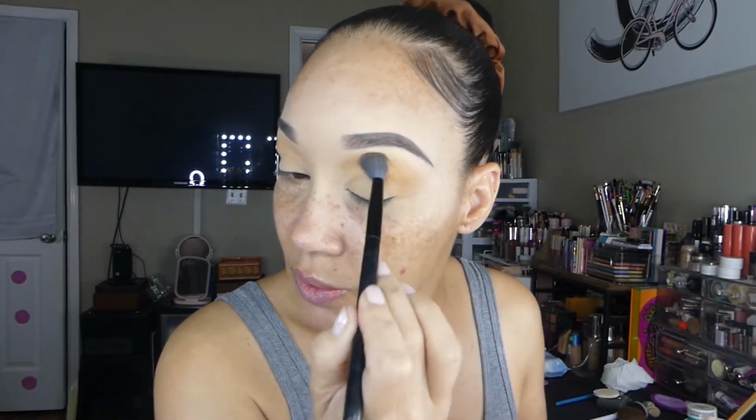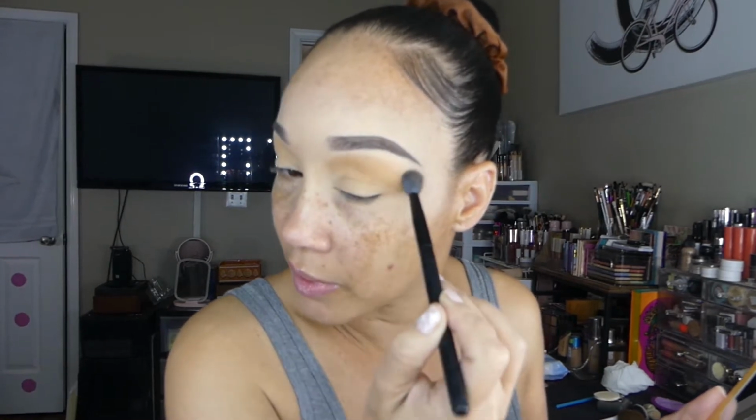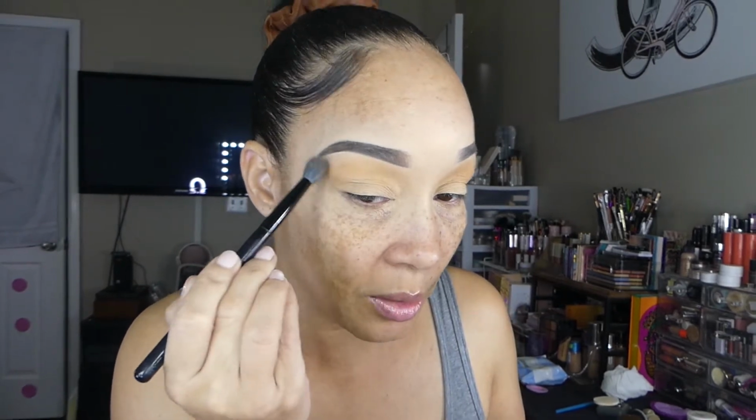I'm just going to continue to stamp this shade directly in the crease and right above the crease going up to my brow bone. And the formula was so good. I had no issues with the formula. It was really nice and pretty. So I'm going to continue to build the shadow up to my brow bone for the deepness and a little bit more right in that crease area.